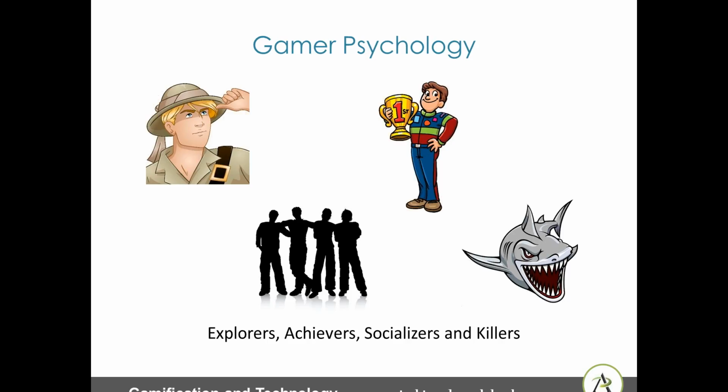Learners with high socializer scores are motivated by meaningful interaction and relationships, and often view gaming as a way to make or connect with friends. They are the networkers in our midst and seek out other like-minded gamers to work together to achieve more than they could alone. And they probably want to stay the heck away from those who score high in the killer category. While achievers take pleasure in the act of winning, killers tend to enjoy the act of defeating an opponent more than the act of winning itself.